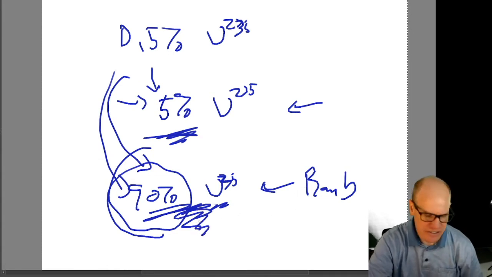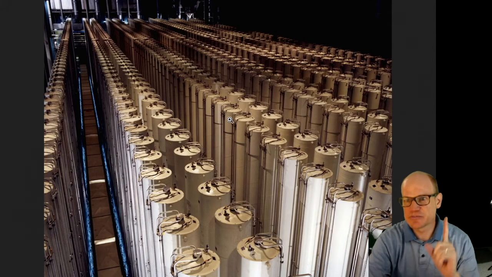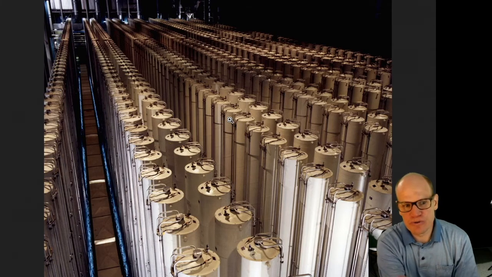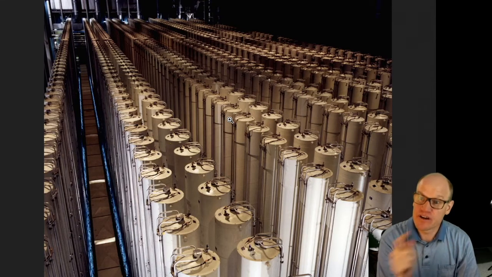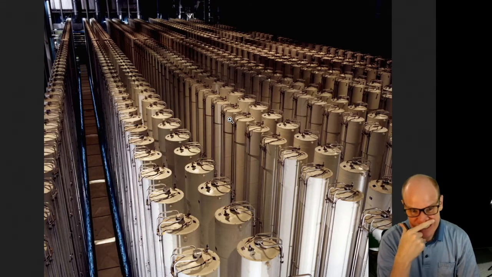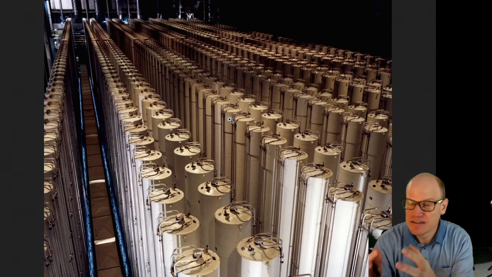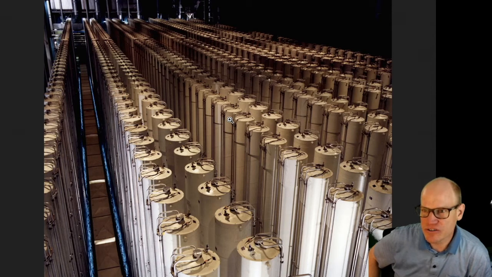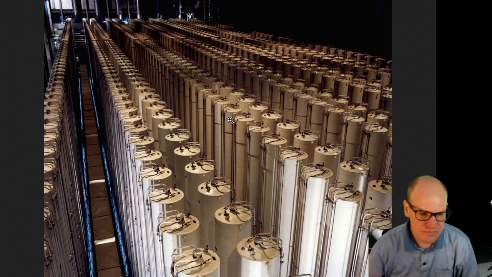And it's expensive, because you have to have this big industrial process that goes into it. It's expensive, but it's easy. So this is fairly straightforward to build. It's just expensive and it takes a lot of time to build it. The other kind of bomb that we're going to talk about is much harder to build. It's easier to produce the fuel for one, harder to make the bomb. In this case, it's harder to produce the fuel and it's easier to make the bomb.